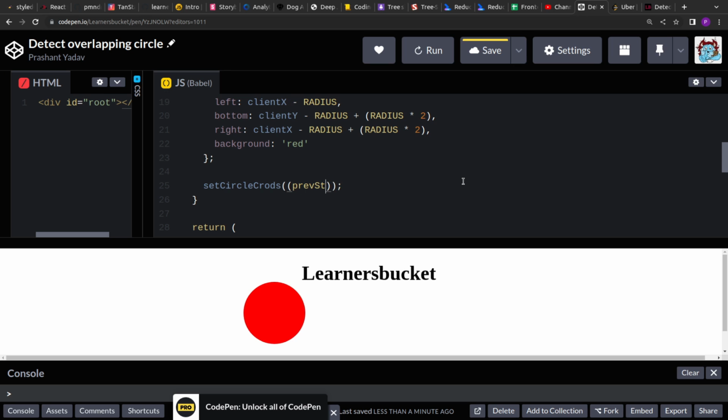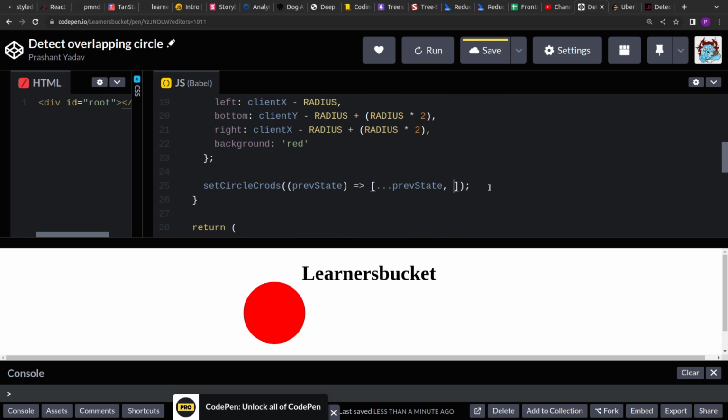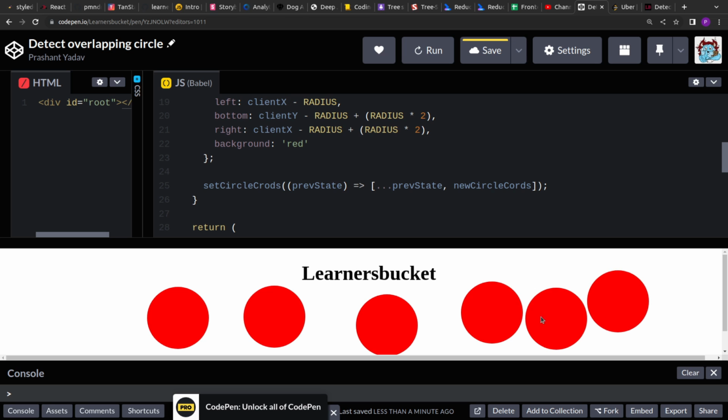In this we'll merge the previous state and then pass the new circle coordinates. So whatever the previous state is, along with that we'll have the new circle coordinates. If I refresh and run this, you will see that we are able to generate multiple circles.